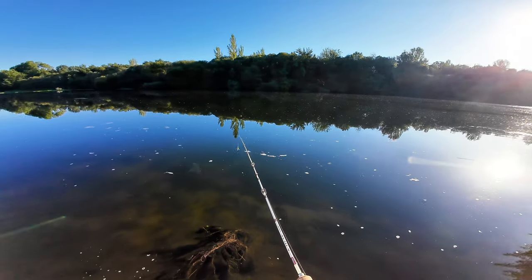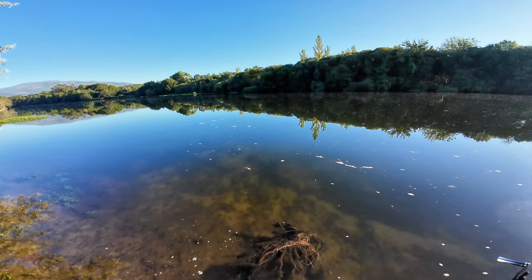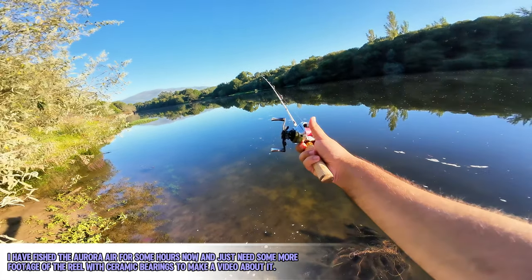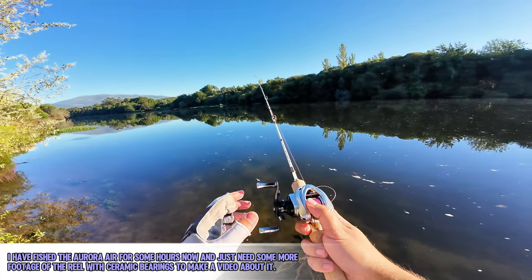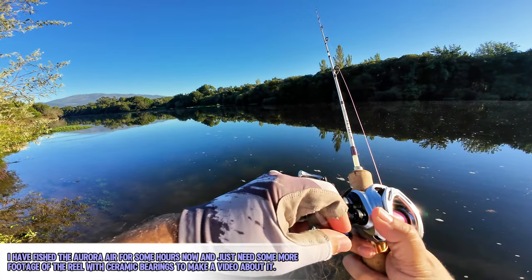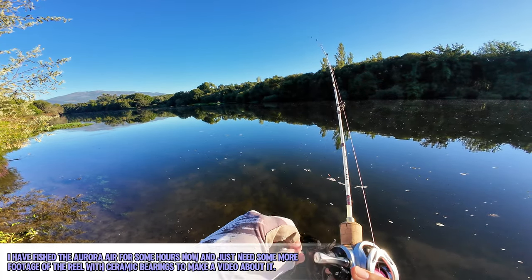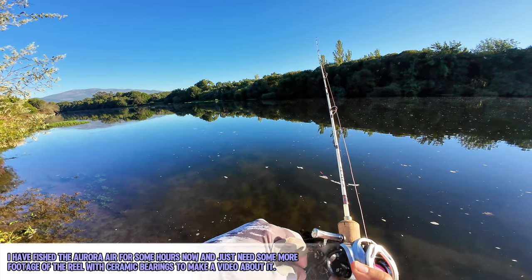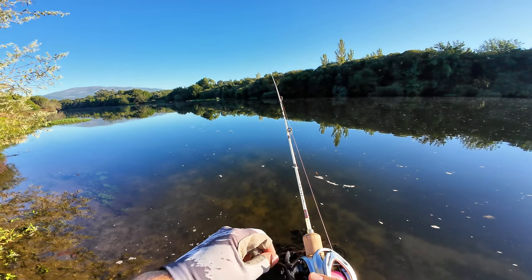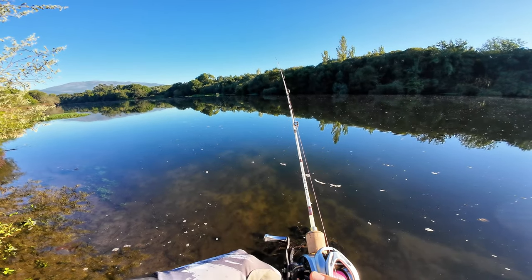And now that you can get the Aurora Air for cheap, that it's somewhere in the ballpark of the performance of the Silver Feather, you can have a blast for, I don't know, $45, $50.